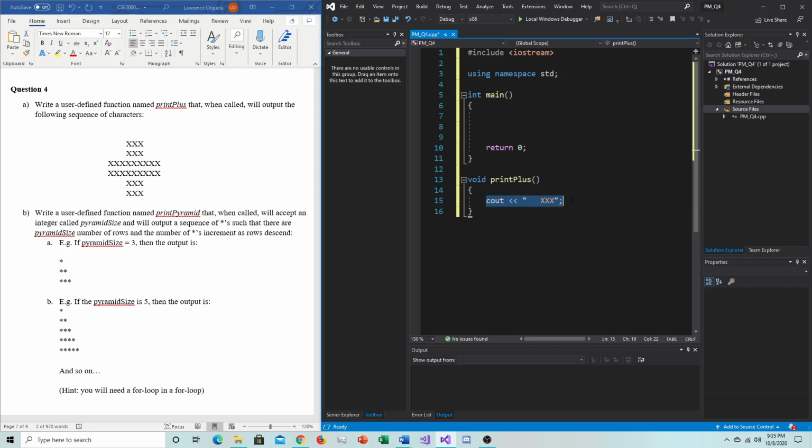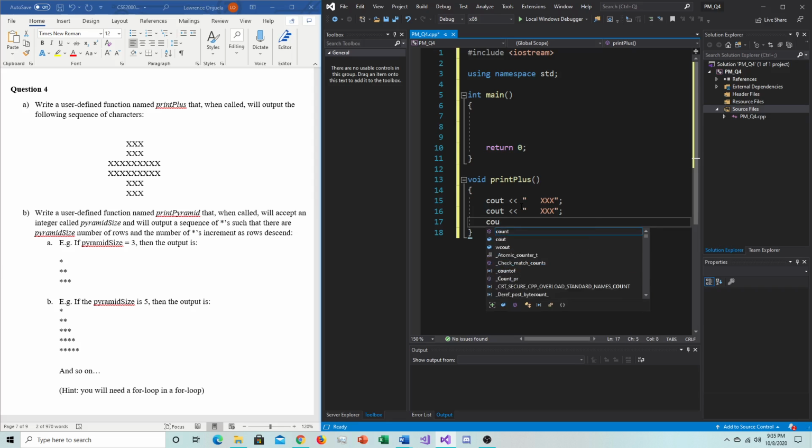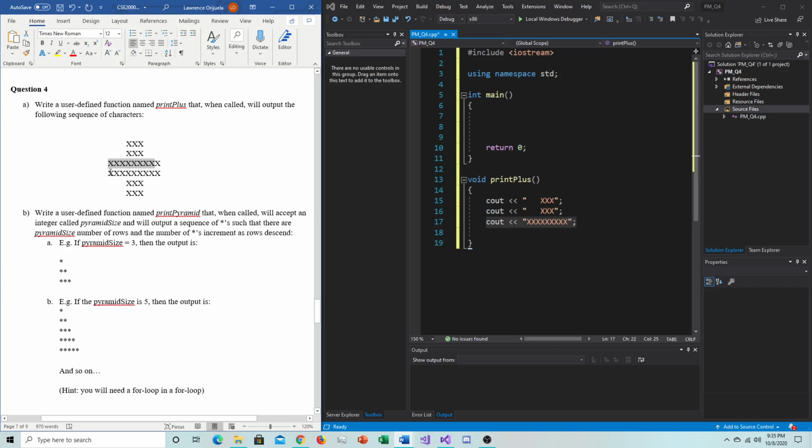So I will copy this line, put it here, and now we have to output 9 x's. So cout, x, x, x, x, x, x, x, x, x. And it looks like we're going to do it again. For this, we did this. We're going to do this line now.